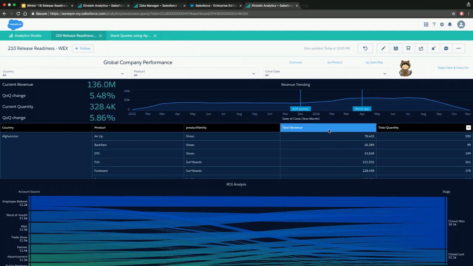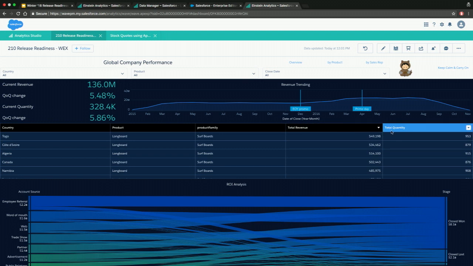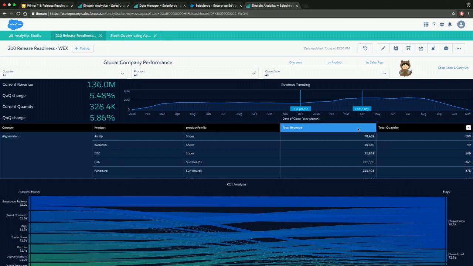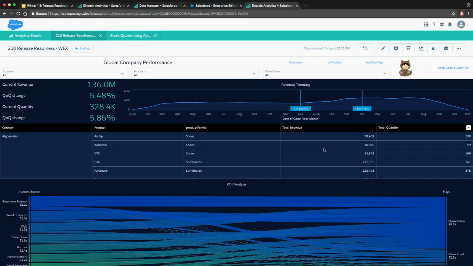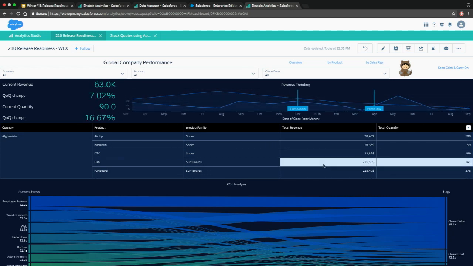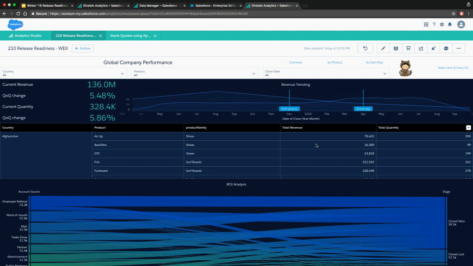And you can also see that I can do one-click sorting. So I can click on individual column headers to sort in any of the tables in my dashboards. And finally, for tables, we've now provided the ability to do selections on tables. Previously, you could only interact with charts and your filter widgets. Here, you can directly select certain records of the table and have the rest of the dashboard update automatically in response to those selections. So some rich interactive capabilities there.